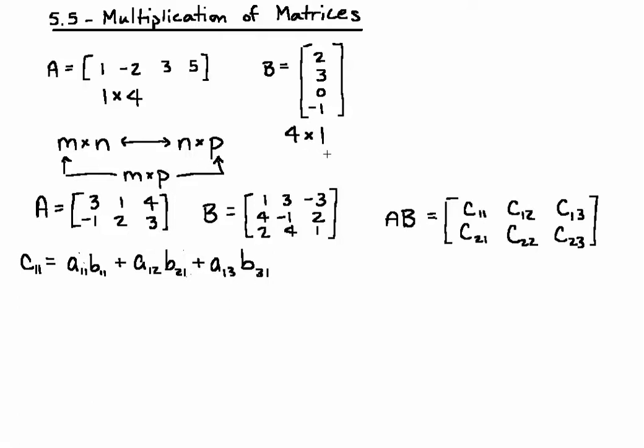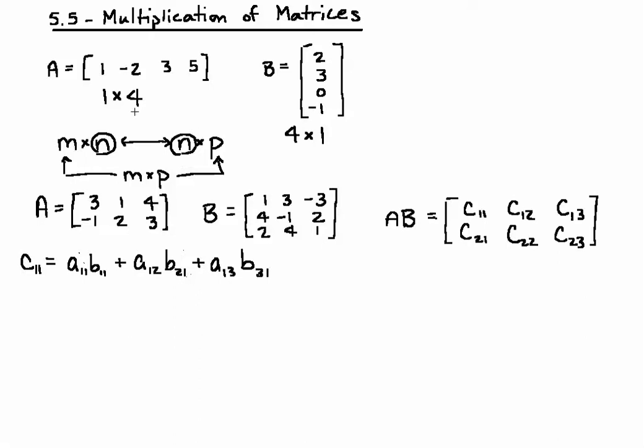And in order to multiply matrices, the number of columns in the first matrix has to be the same number as the number of rows in the second matrix. And I've got this demonstrated here. If the first matrix is m by n, the second matrix would have to be n by p. Notice you have the same numbers, n. And then your new matrix, after you multiply, will be m by p.